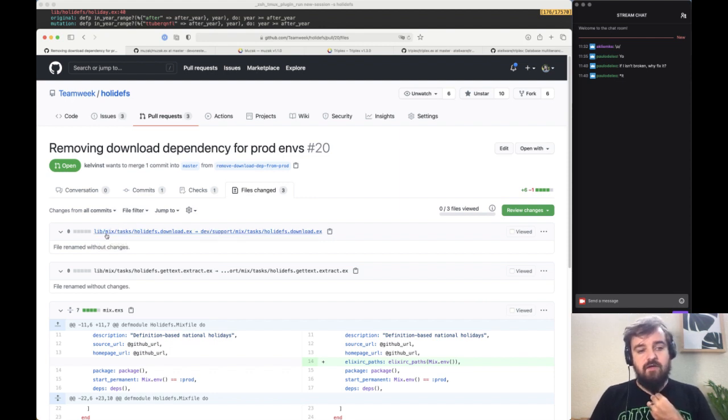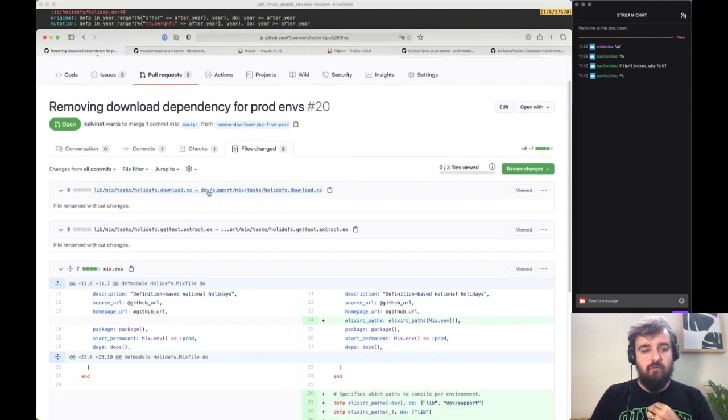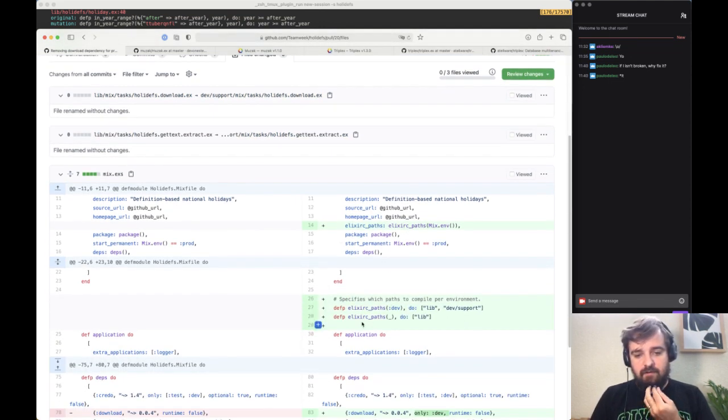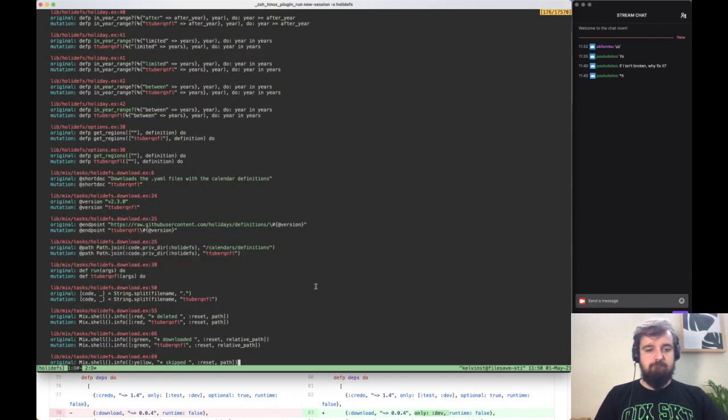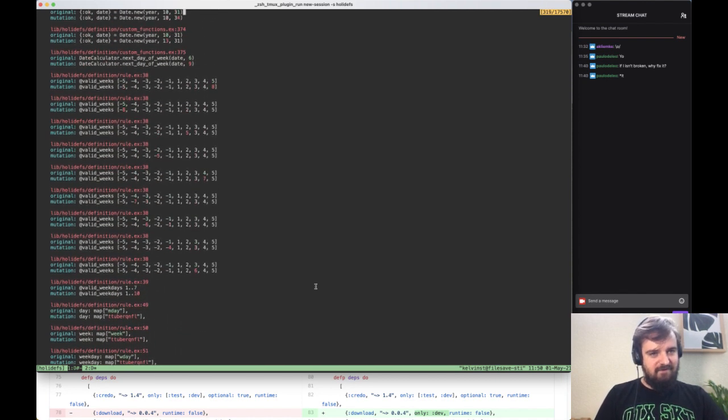So it's not going to test it anymore, as dev support is not on the Elixir RC paths for test, only for dev, right? So on test, it's not going to load these files, and as it's not going to load these files, there will not be these files to be changed by Muzak, I guess, right? It's all guessing.